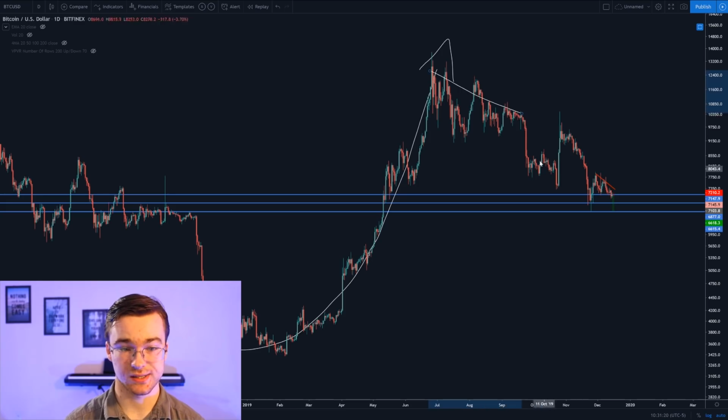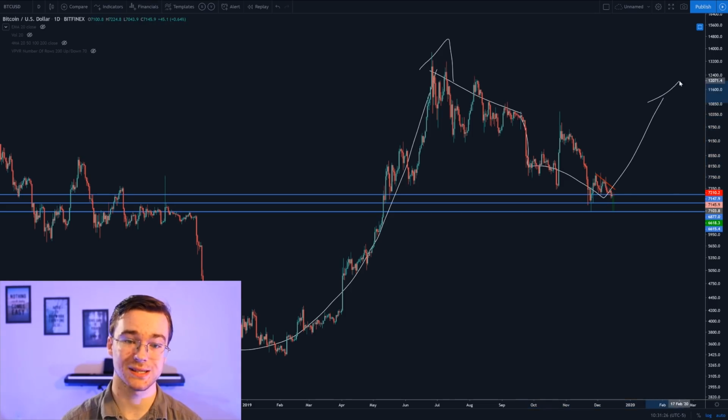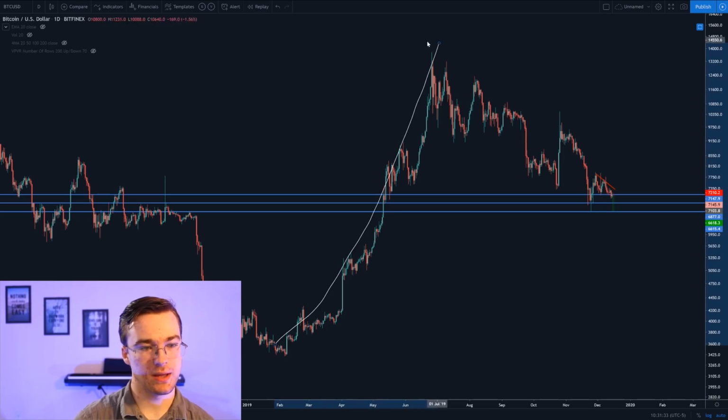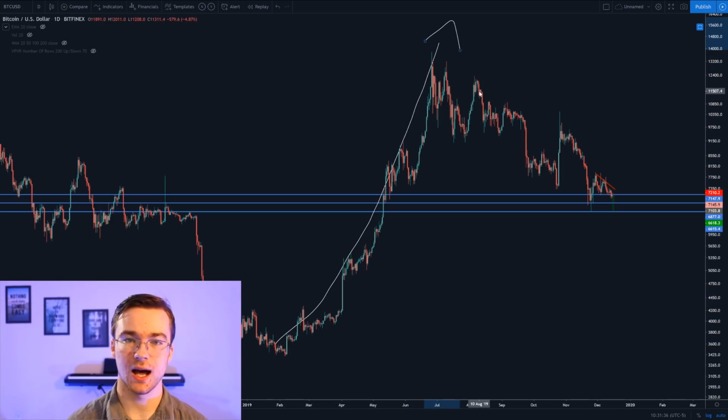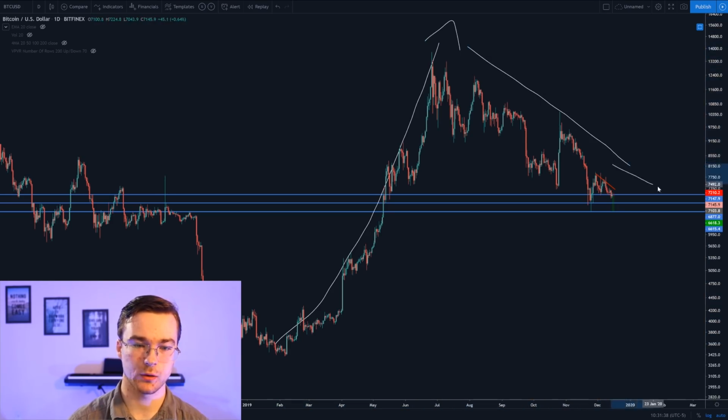And then when we went into this consolidation pattern and broke bearish here, everybody said, oh crap, not today. We're going to go ahead and sell our Bitcoin and wait for better skies, wait for greener pastures in the cryptocurrency market. The same thing that drove Bitcoin to the upside here, speculation of a high value Bitcoin, is the same thing driving Bitcoin to the downside over here, speculation of a low value Bitcoin and a better buying opportunity.